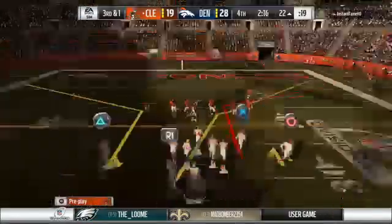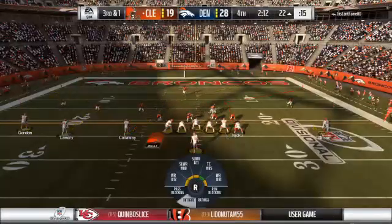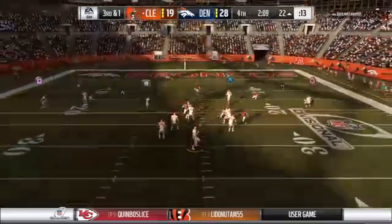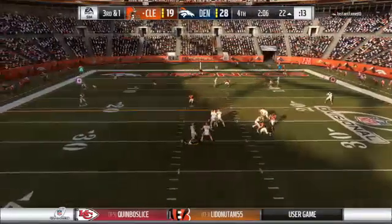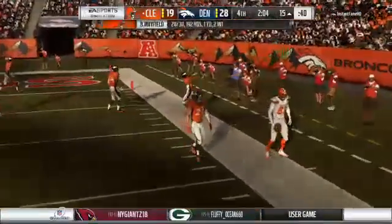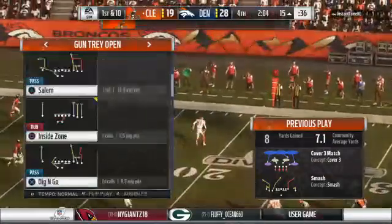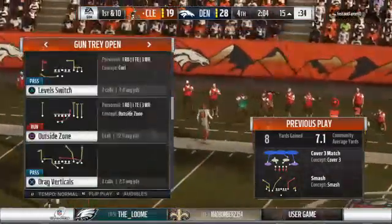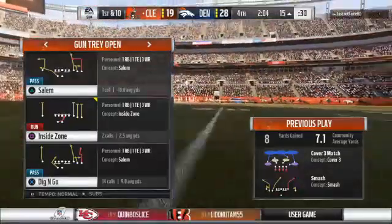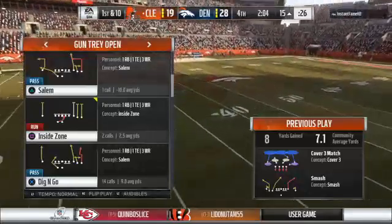They don't need to run another play here before the 2-minute warning. Let's see if they do it anyway. On 3rd and 1 is Mayfield. Open man is Allison, complete. 2 catches now in this divisional round matchup. That one a first down. Heady on that one, huh? Getting out of bounds before the 2-minute warning. They get an extra timeout, extra opportunity to move the ball downfield. Very smart football.